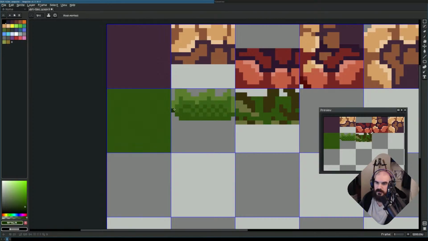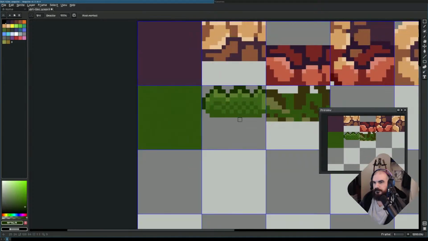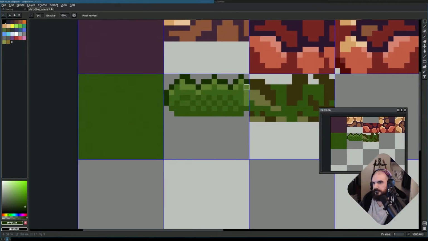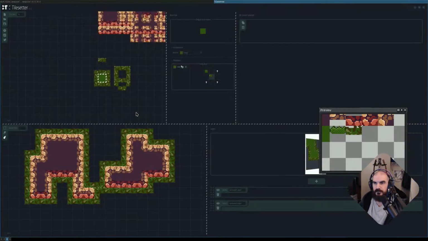What I could maybe do is put a really dark border around the outside to really give it a defined shape. I don't know. Try that one instead.